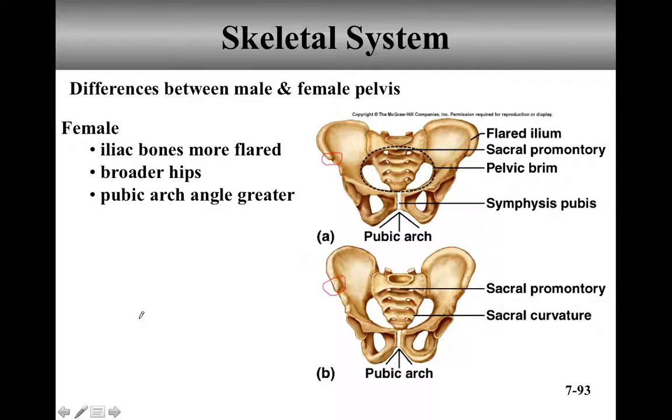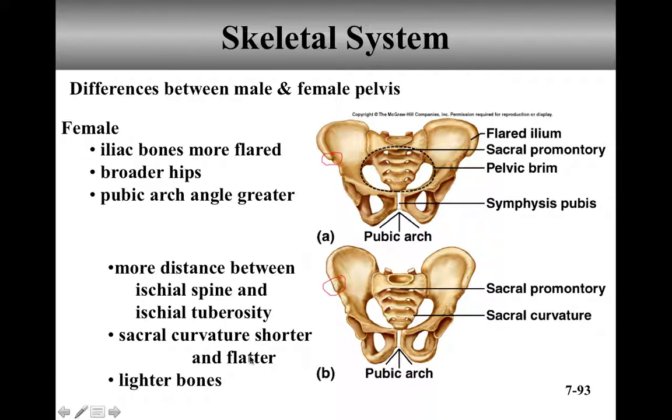Anyways, differences between the male and the female pelvis. This here is the female pelvis. This here is the male pelvis. In a female, you will see iliac bones that are flared out further to the sides than in your males, which are a little more tall and narrow. Generally, the whole hip bones are broader in a female than they are in a male. And the one that I had already mentioned to you, that pubic arch, is going to be sitting about that 90-degree mark or better, whereas for guys, that pubic arch becomes rather narrow.